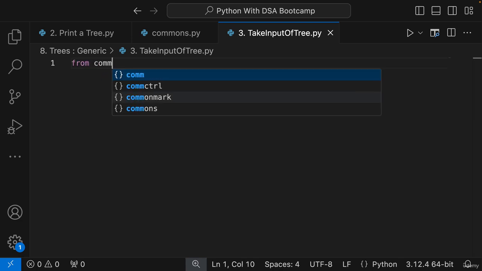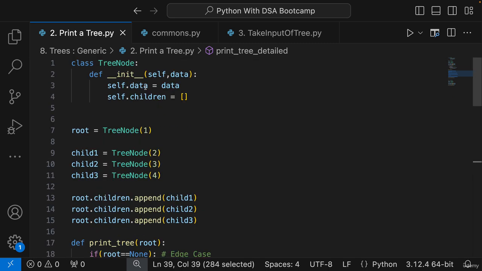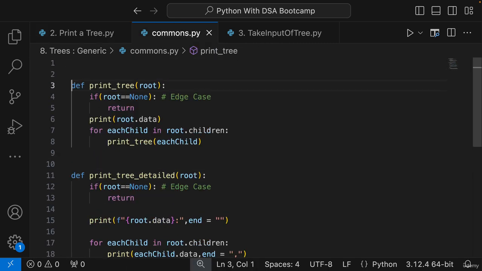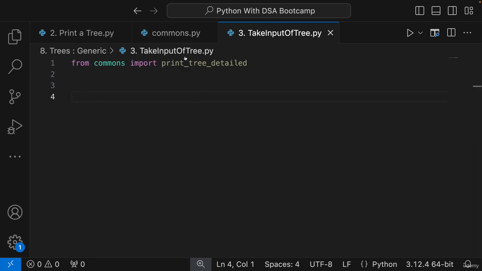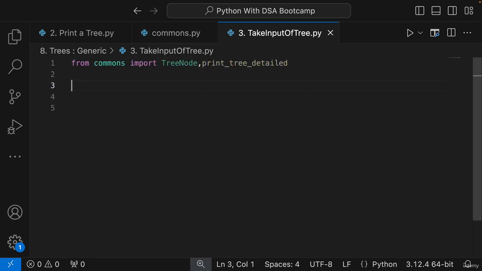So from commons import, I'm just taking print tree detail. Let me also define that node. I forgot the tree node. It will of course be in commons as well, so that we don't have to define it again and again. Tree node. Cool.